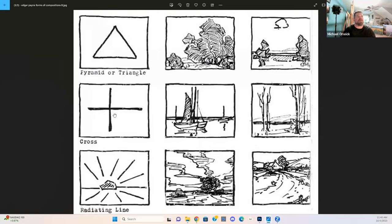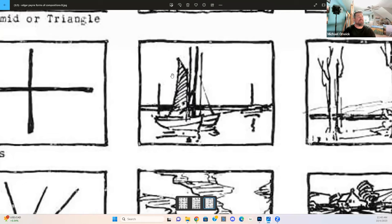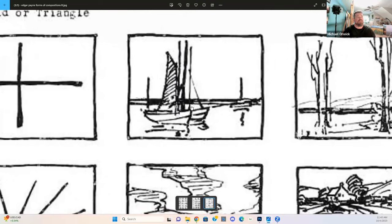All right, the cross. This is one that's used a lot. I use this one a lot because I do a lot of reflections, right? So if I had a tree here, it would be here, the horizon line, which I may have some elements. Here's examples of the masts from this boat and the horizon line. Some of my very favorite paintings of Edgar Payne are of his boats with their sails up.